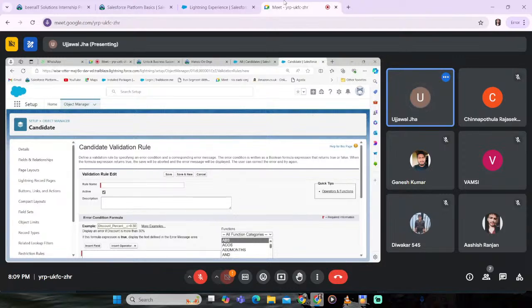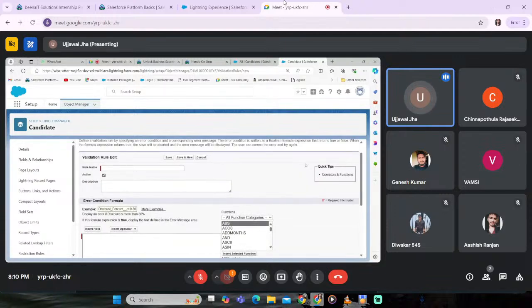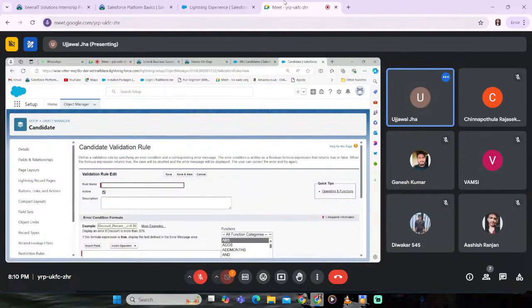And the user can correct the error and try again. So now we will try to create one validation rule.